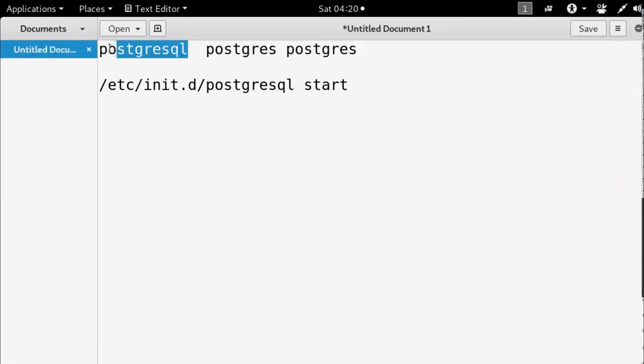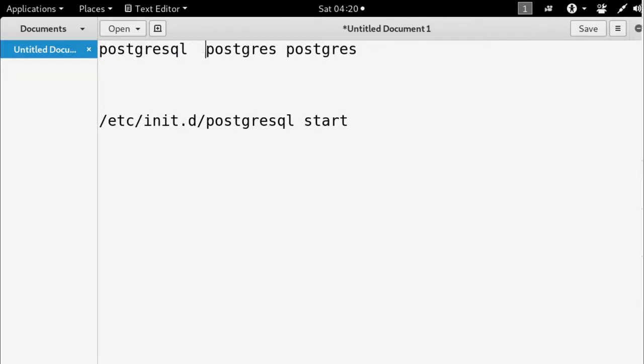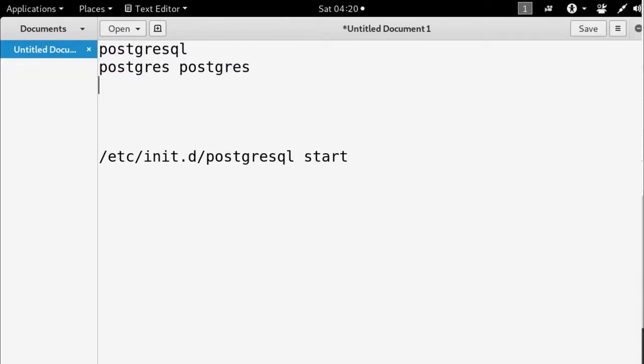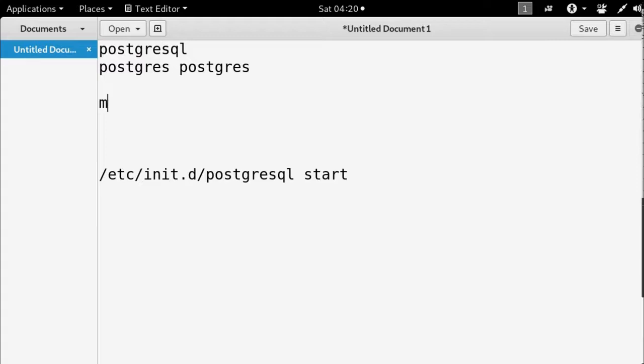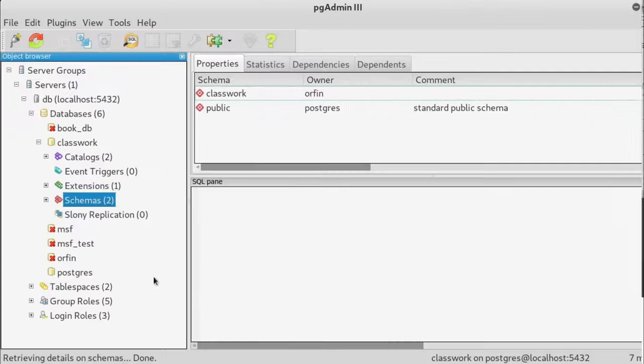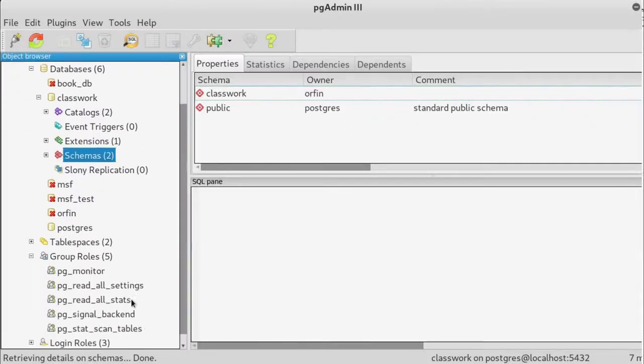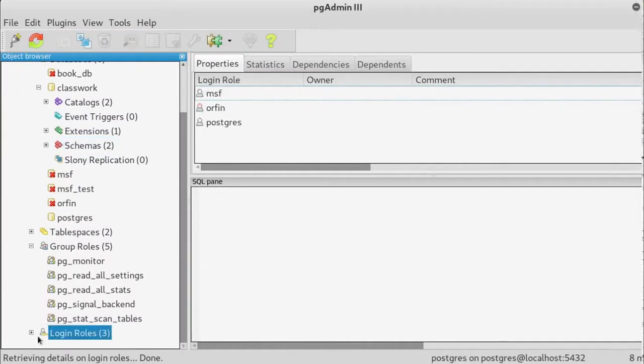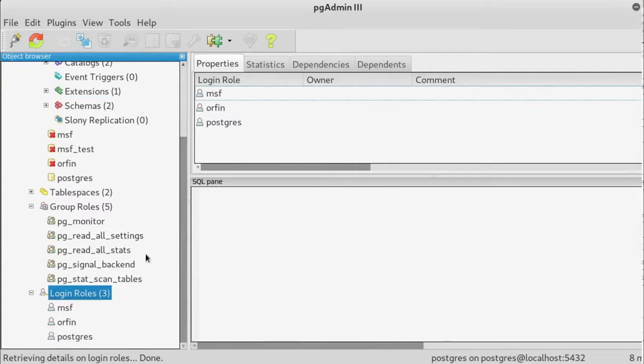In order to create another user, for example, I don't want the user with the name postgres, but I want a user with the name myuser and with the password mypassword. To create this user, we can go to Postgres and create it under login roles.